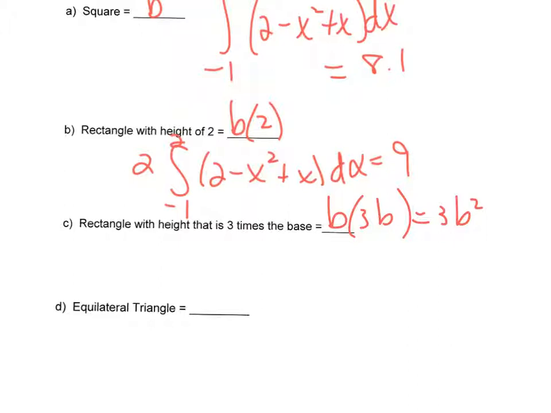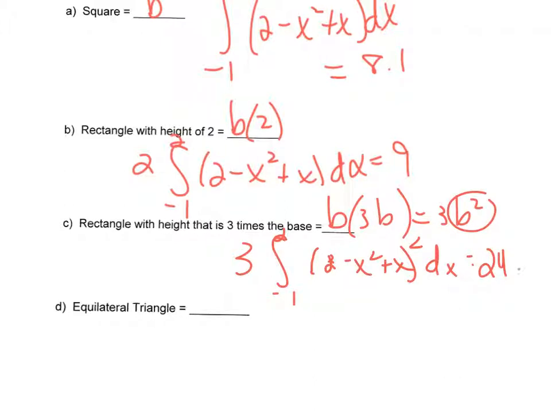All right, so hopefully you're setting up your integral as 3, integral -1 to 2 of your 2 minus x squared plus x squared, because again, it's base squared dx. And then if you put that in your calculator, you end up with 24.3. So you're just estimating what your integrals would be if your bases were these shapes.